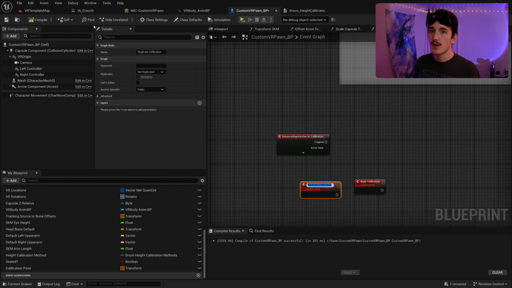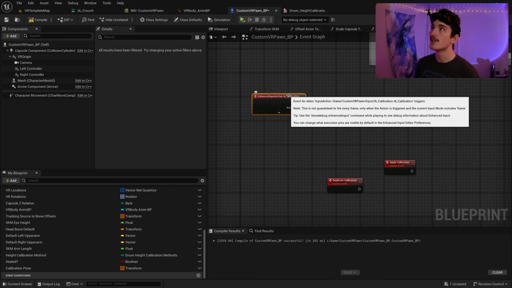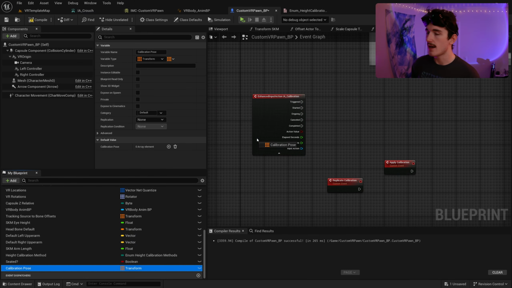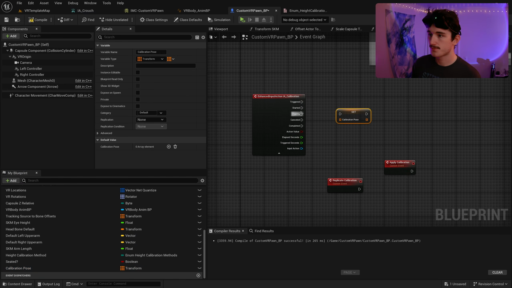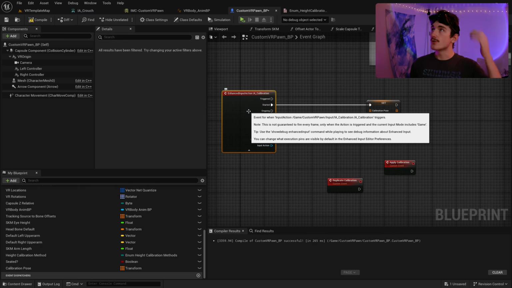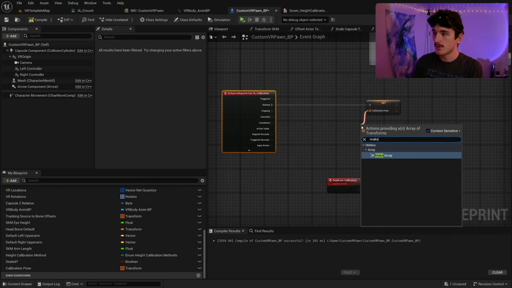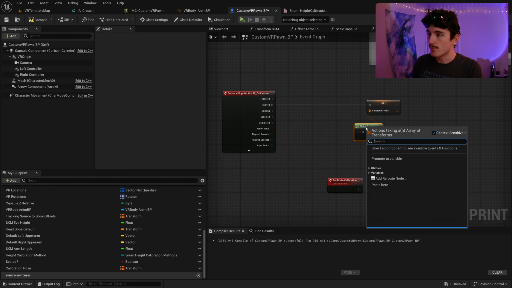And so basically what we're going to do is whenever the calibration action is triggered, we are going to set our calibration pose. And this calibration pose is going to be the relative transform of our headset and controllers. So I'm going to make that array.